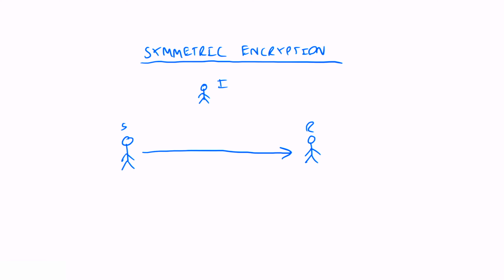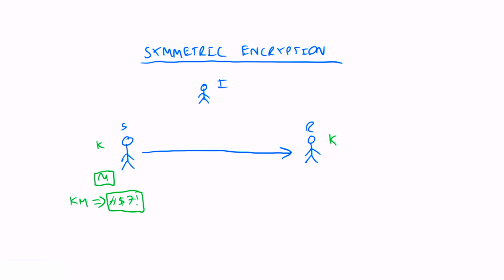So let's take a look at symmetric encryption. You have sender S, receiver R, and interceptor I. And the way symmetric encryption works is S and R will agree on what's called a key to encrypt the message that S wants to send. So let's say S and R agree on a key called K. What S now can do is encrypt M with K like this, K, M, and this is the encryption process. And then this is going to generate an encrypted message, like say this.